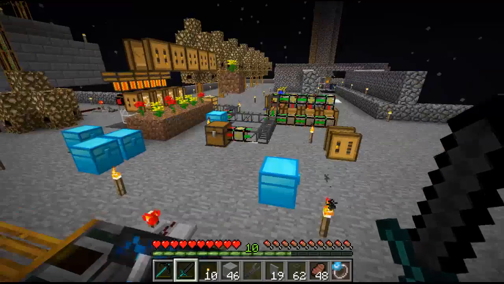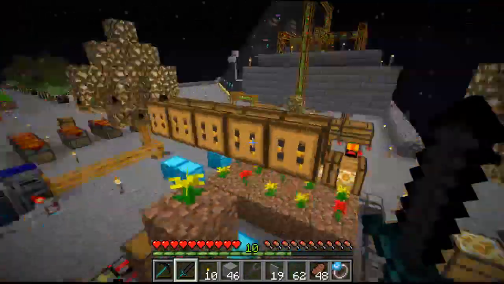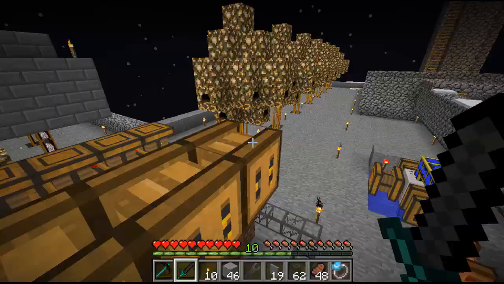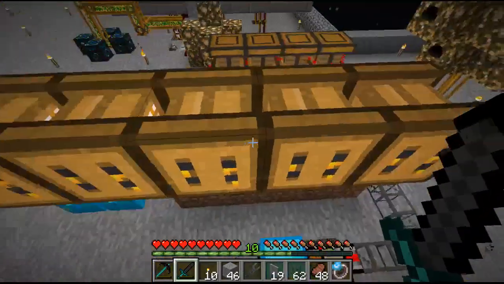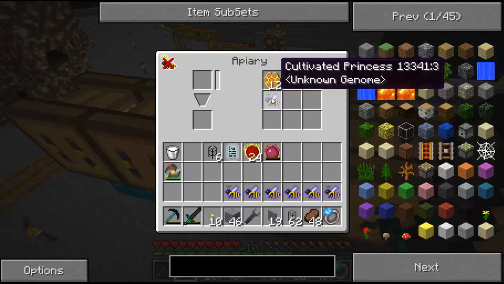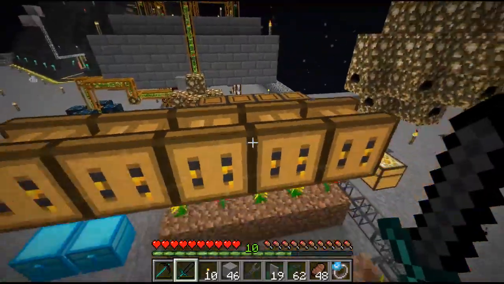Get in there. Let's see. I had also been working on the bees, although after a while I kind of forgot about them. But I have got 4 of these cultivated princesses and cultivated drones, 4 lines of them that are totally pure.